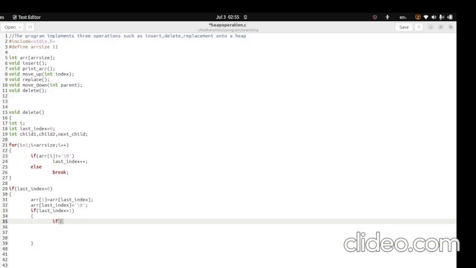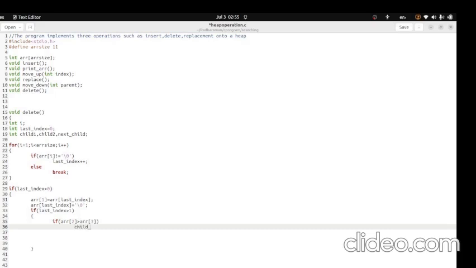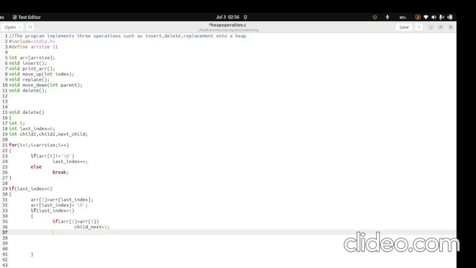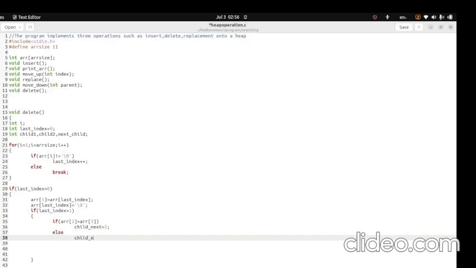If array 2 is greater than array 3, then next child will be 2. Otherwise, next child will be equal to 3.